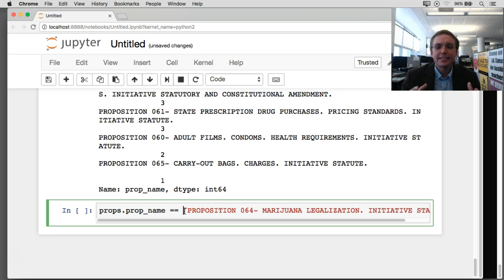We need to take this expression and pass it into our data frame, because it's the data frame itself that we want to filter, not the column. And this is what is called indexing in Python language or in Pandas terms. You don't need to worry about precisely what that means, but it really comes from the use of a pair of flat brackets after a variable to limit what's inside that variable, right?